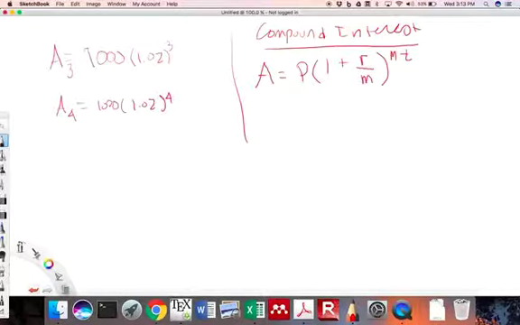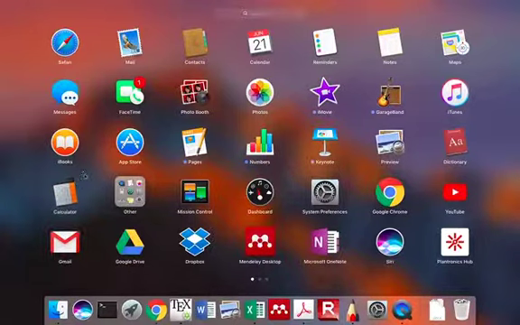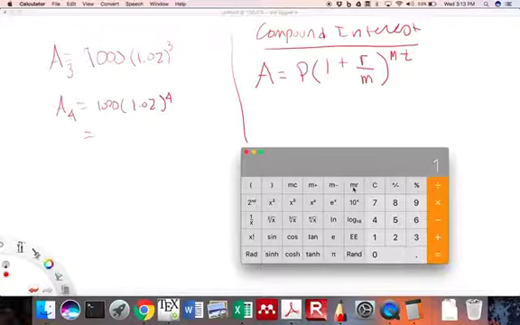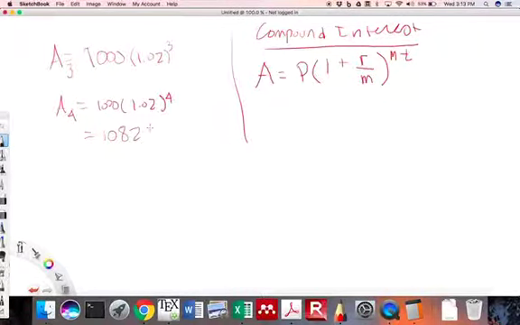You can do this computation, and we should get, I don't know, I should have done this before, but I didn't. I'm a terrible person. Please forgive me. So we get 1.02 to the fourth. It's that number, and I'm just going to leave that on my screen. Now I'm going to multiply by 1,000, which I could have done by moving decimal points, but I didn't. $1,082.43. So we actually beat simple interest by $2.43. Whoop-de-doo.